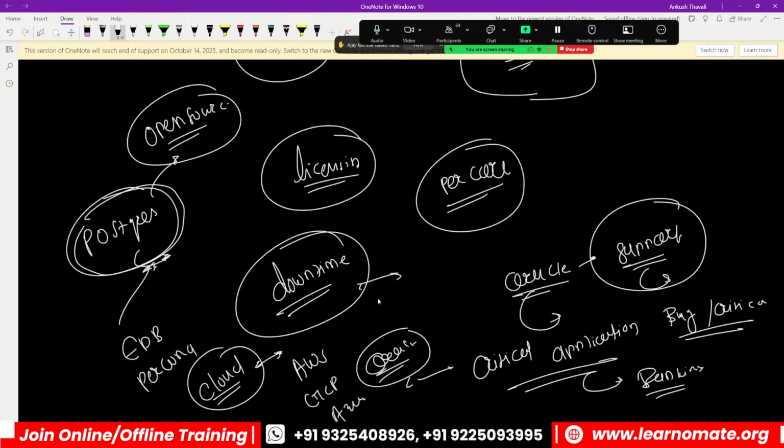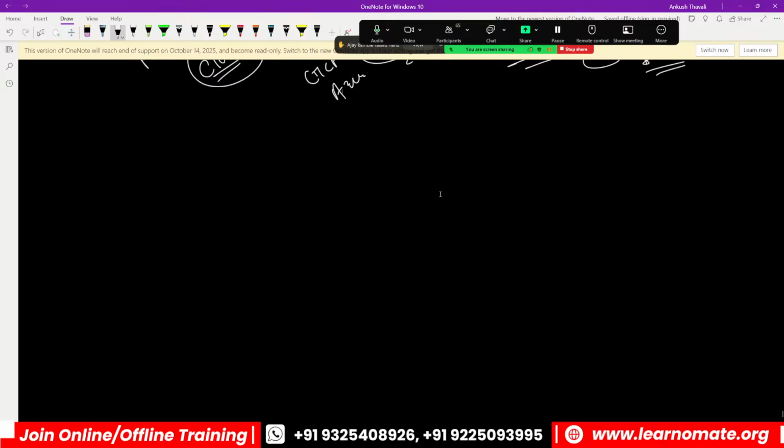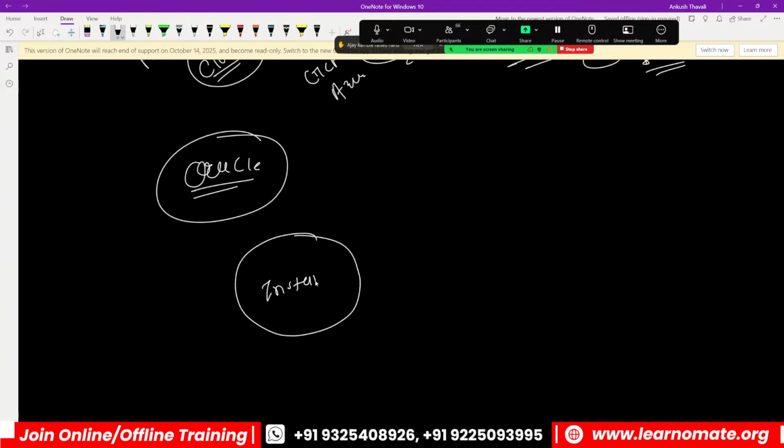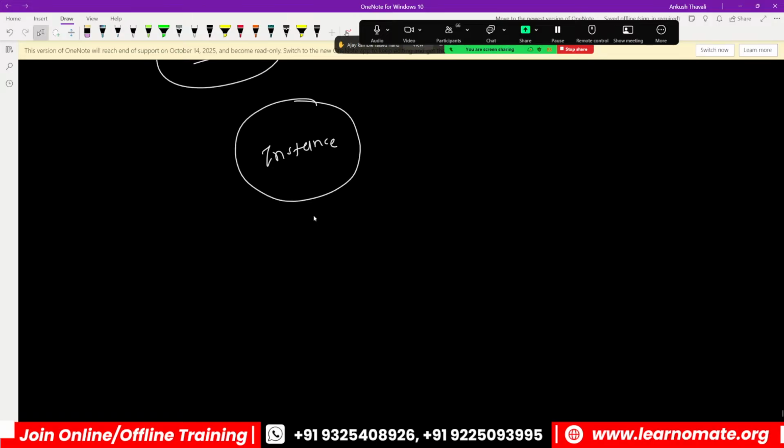Now for people coming from an Oracle background, it is quite easy to understand the PostgreSQL architecture also. When we discuss the Oracle architecture, we discuss a few components. Usually the architecture is like you will have a single instance, which is my database instance, and this instance will be connected to your database only.